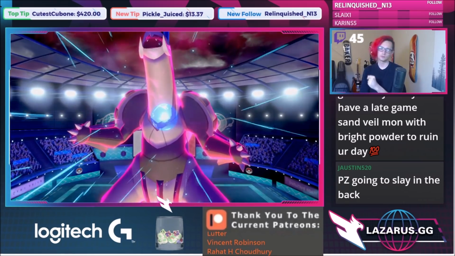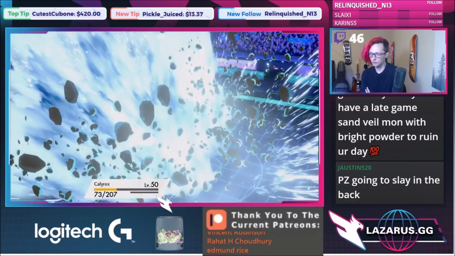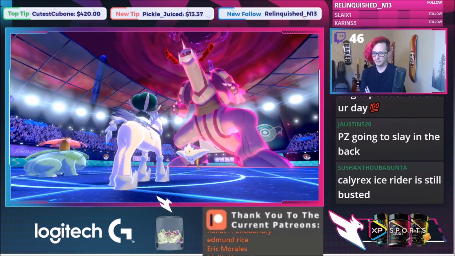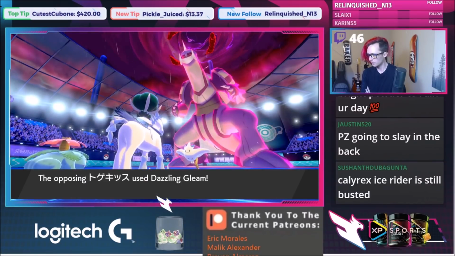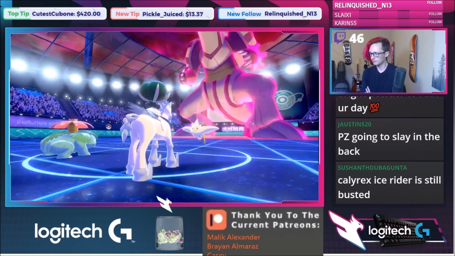Geyser, really. Cool. He's hitting the Venusaur slot, I think. I think he's ignoring. Oh, he's hitting Calyrex. That's totally fine. So it's a good play to get that set. Calyrex Ice Rider is busted, I would agree. I want to see what he's using with the Togekiss. Dazzling, awesome. Cool, Venusaur can eat that like a champ.